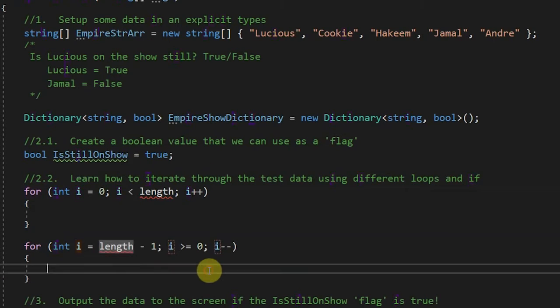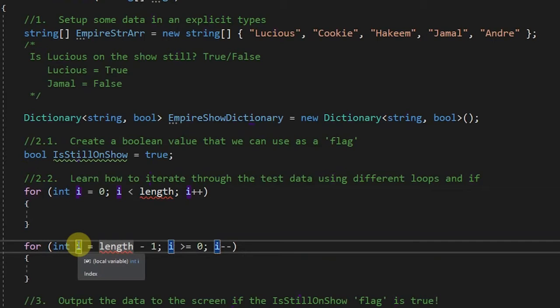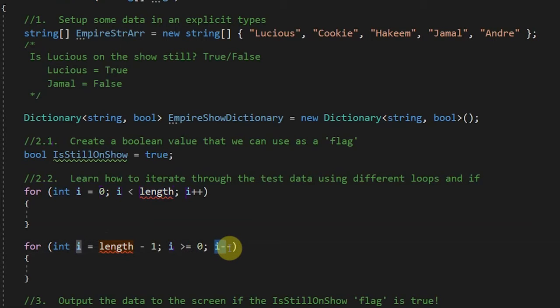is a for R loop in C#. Now, I've never used a for R loop, but it looks like you're going to do some different logic here. It's saying I'm going to create an I, and I'm going to give it the length -1. And then I'm going to execute this loop as long as I is greater than or equal to 0. And then I'm going to subtract 1 from I. So this is basically the opposite of this loop. You're counting up in this loop, and you're counting down in this loop. This is a reverse for loop.